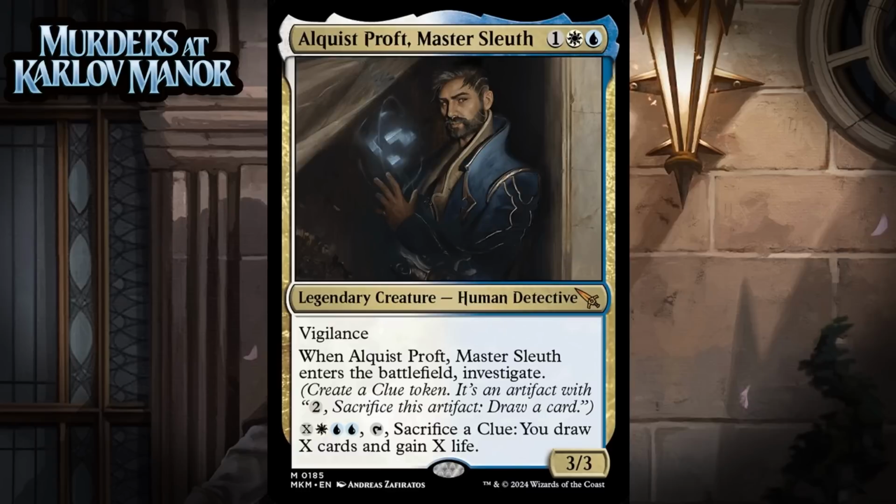He's knocking on the door of bomb status, but I think he falls just a little bit short because there are going to be a lot of games where you don't have time for that activated ability, and he's going to feel like a B+.